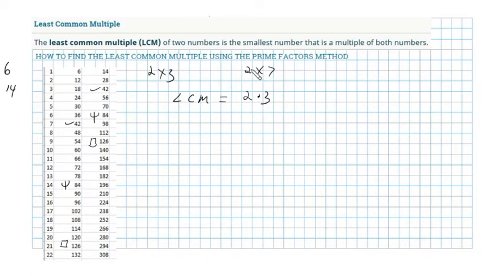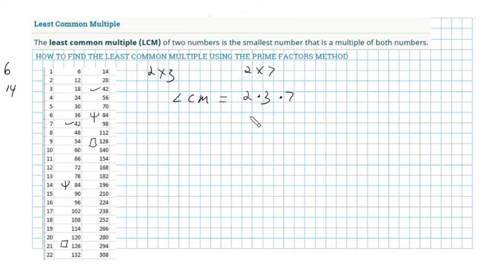However, can this number 14 be divided by this? No, right? Because a multiple of 14 has to have 14 in it. It has to be divisible by 14. Well, I can fix that easily by simply placing a 7 here. So let's take a closer look at this, because the point of this is not so much that you are able to find the LCM. You can just Google that or something. It's about understanding the ideas and the principles that are going on here.